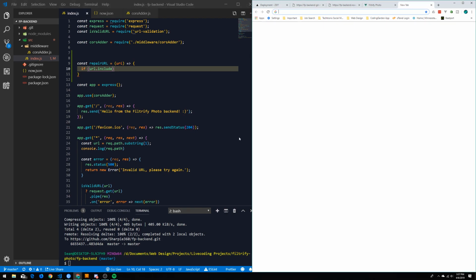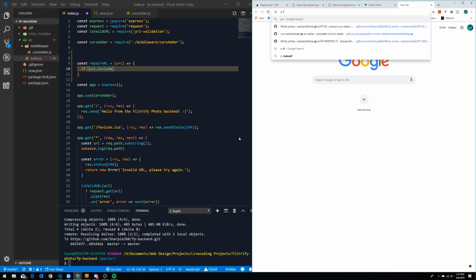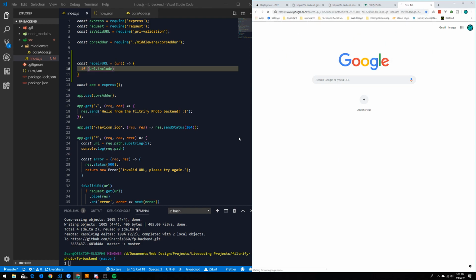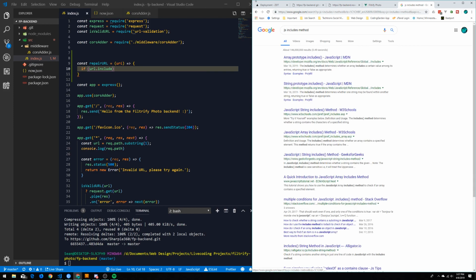Let's see, JS includes method. Alright, so it's an array and a string method as well. Basically it just looks through what we pass it, on what we are calling it on, and if it finds it, it returns true, otherwise it returns false.